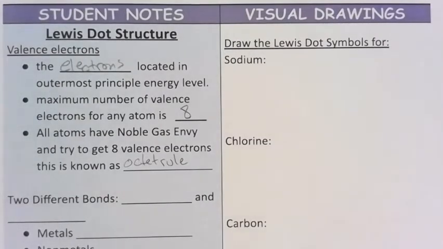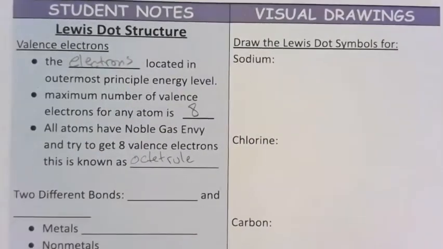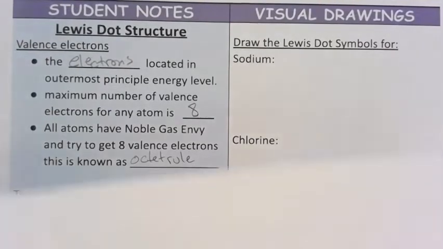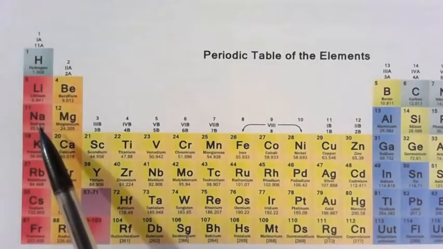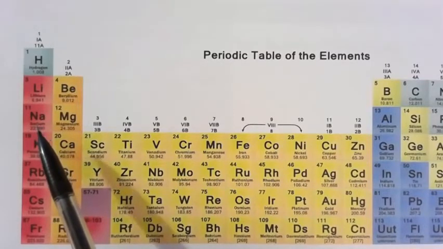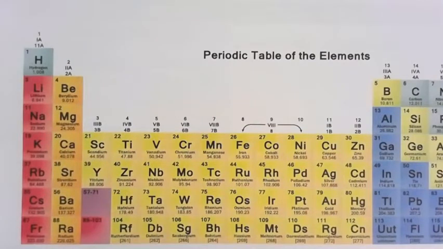Okay? So when we talk about a particular element, like, for example, sodium, its location on the periodic table can help us visualize its electron arrangement. Right? So remember that the row that it's located in tells us the energy level that that last outermost electron is located. And then the group that the element is located in is how many electrons are in that particular energy level. So if we look at sodium here, it's in the first group and the third period.